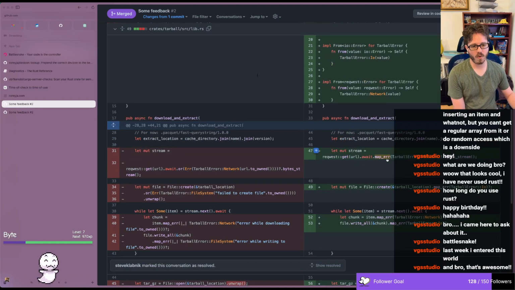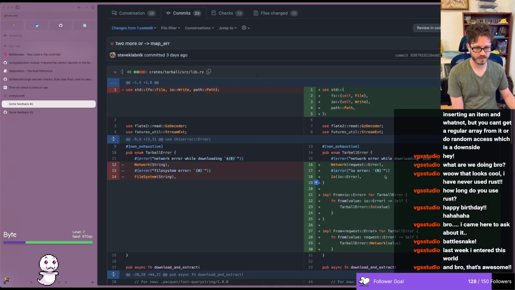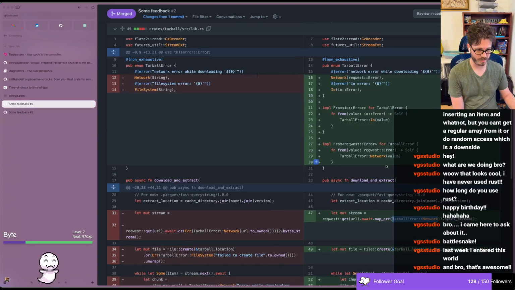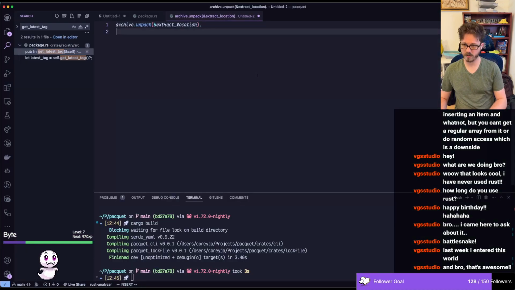So map error takes something that can be called with one argument. And it turns out a struct constructor, or a variant constructor in this case, of something that just takes one argument is something that is callable by map error. So let me just write this because I think it might be a little more illuminating.